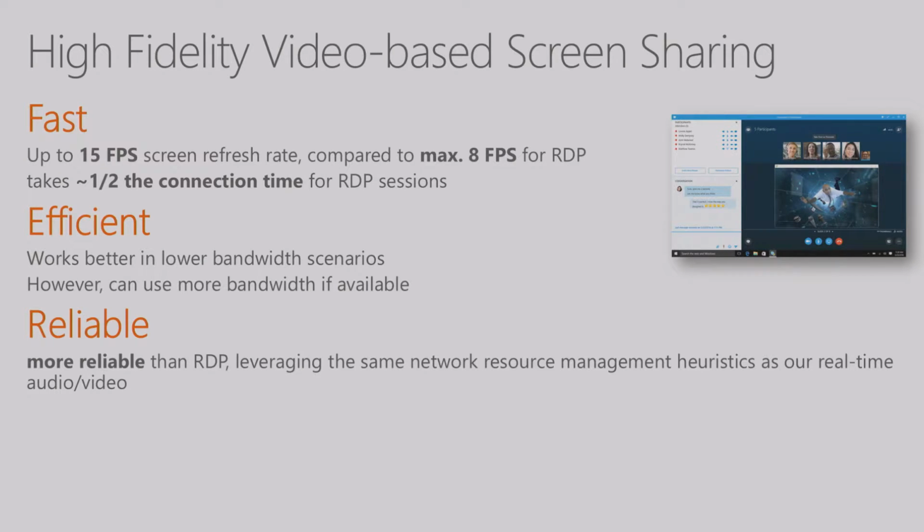The one caveat I would use, and I apologize, so we had a TechNet article that said video-based screen sharing uses less bandwidth. It was wrong. You know who wrote that article? My apologies. So it's fixed. It was Rich. Right, Rich? So it can use more bandwidth if available. So it's kind of like the Netflix model, right? If I've got a ton of bandwidth, I'm going to consume more. I'm going to give you that better experience.